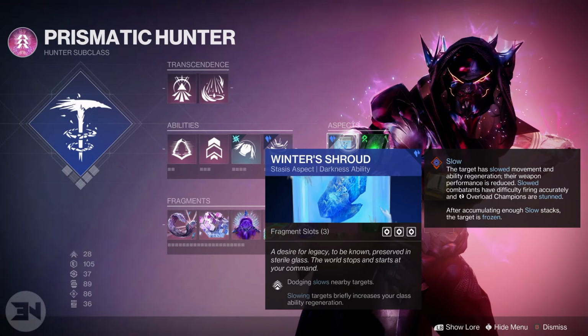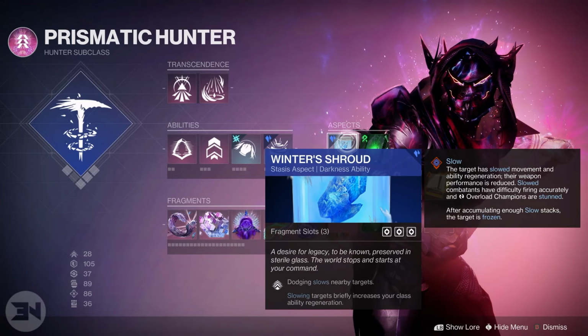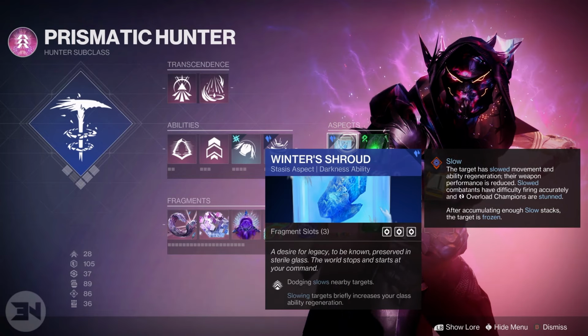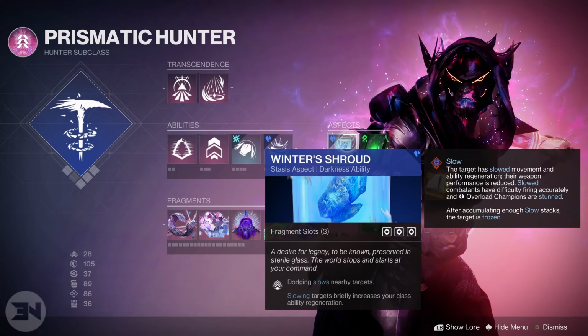So for the aspects, we're going to go with Winter's Shroud. Dodging slows nearby targets. You're going to be close to people dodging anyway. You might as well slow them down and throw on a debuff. Plus, if you do this 3 times in a row, you can freeze them solid and just do more damage.